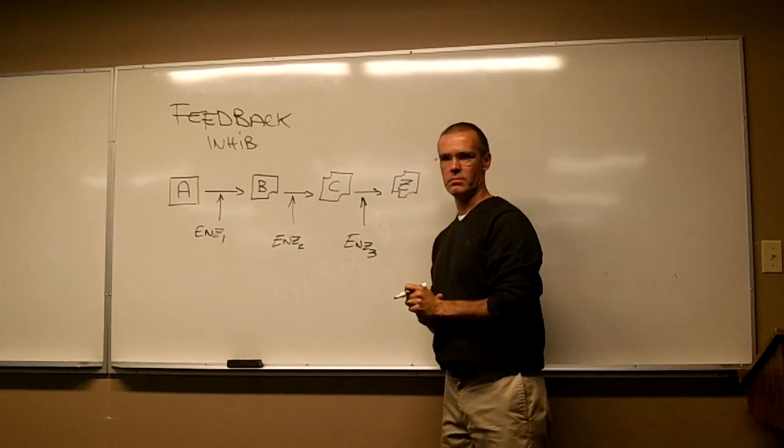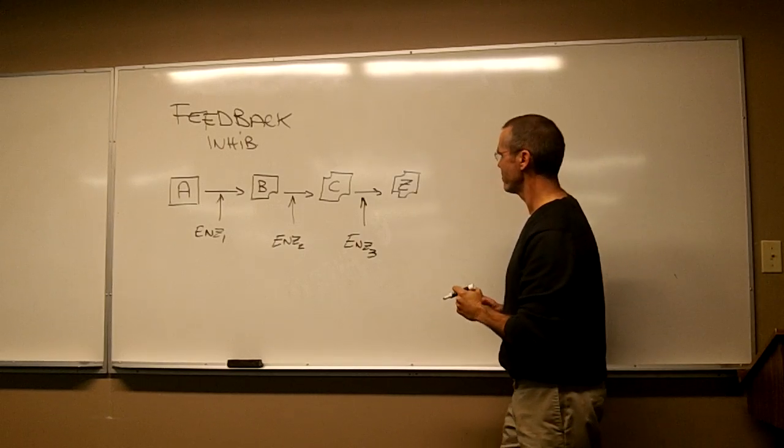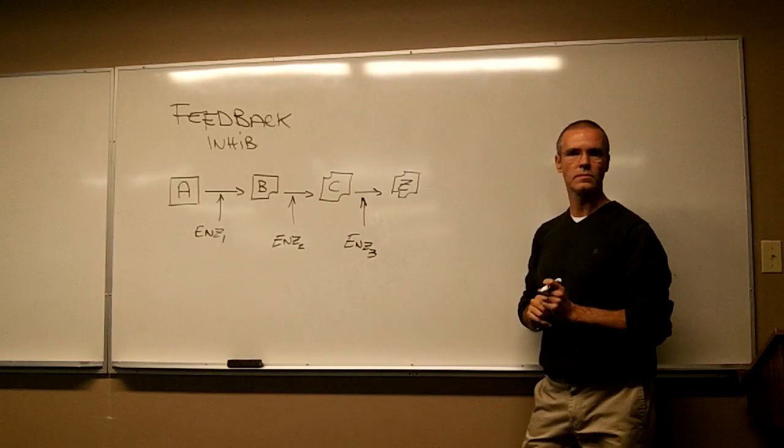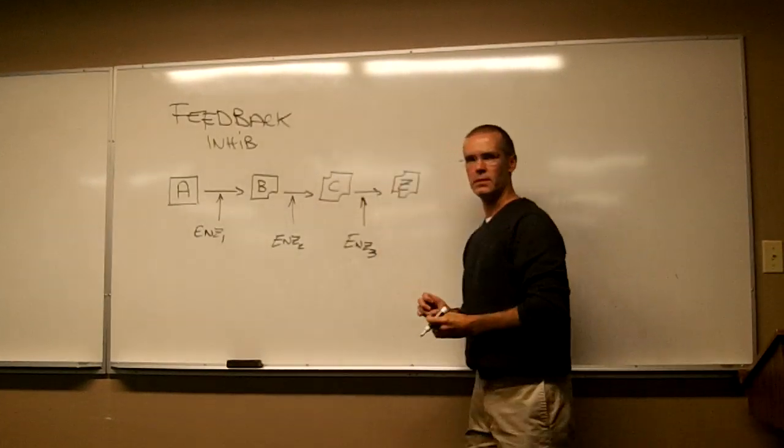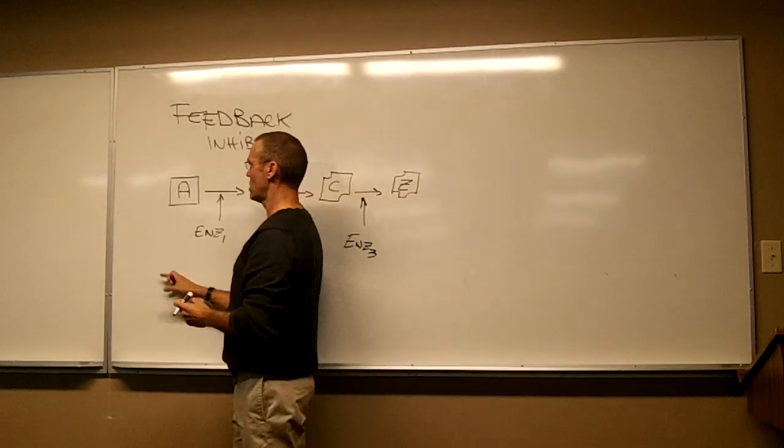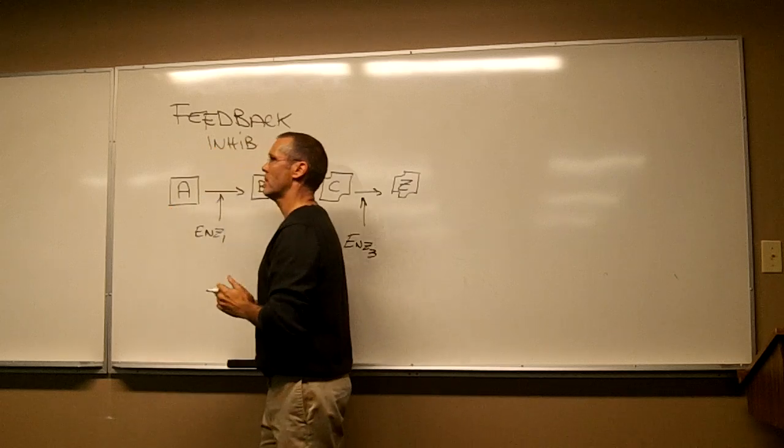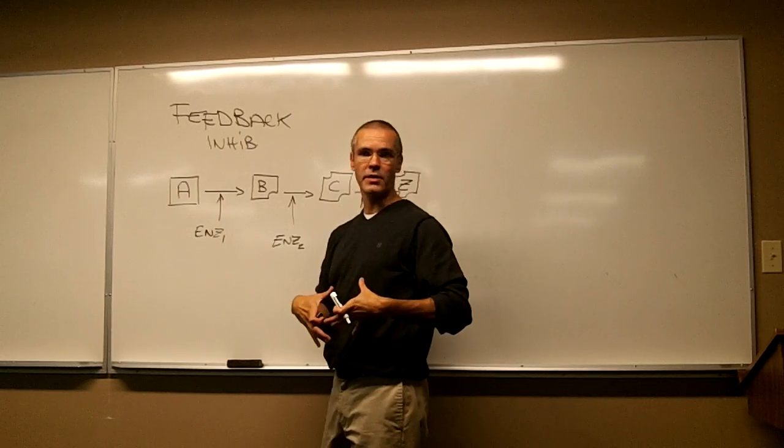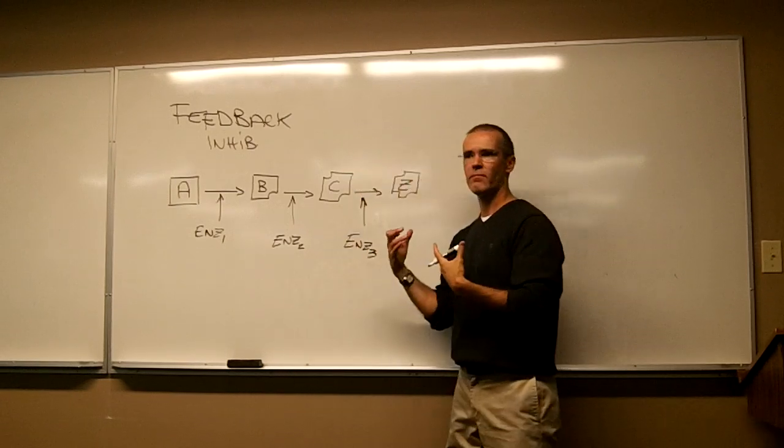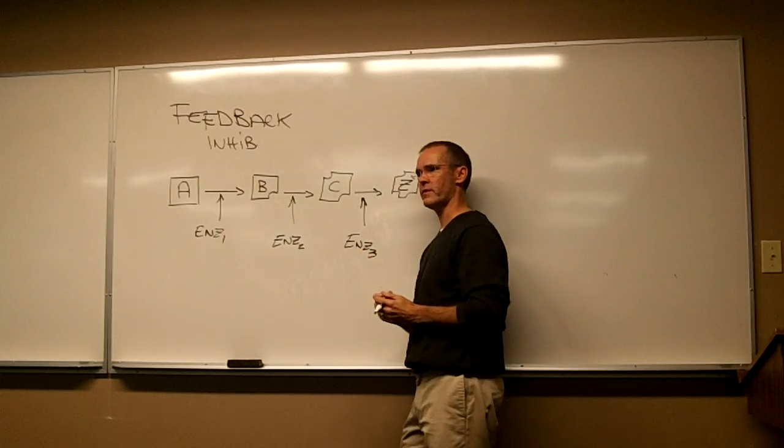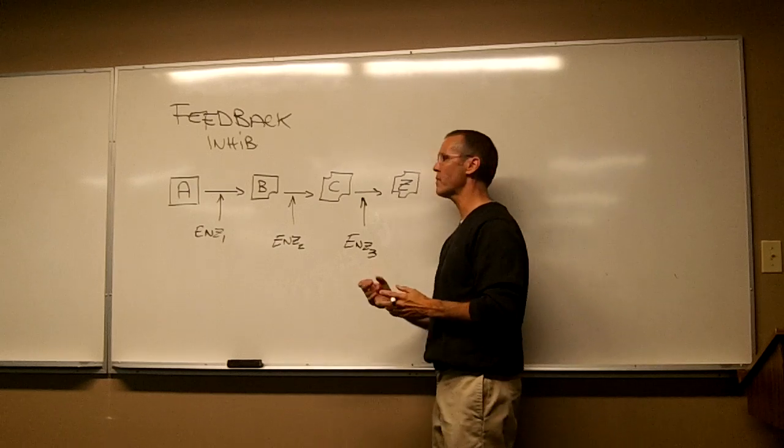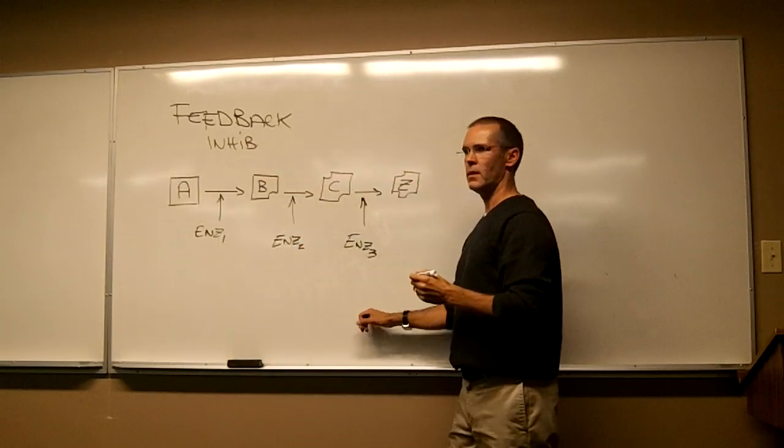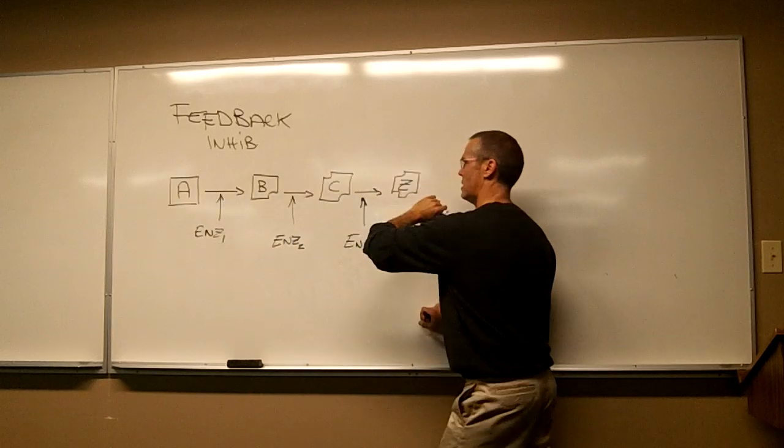Now let me ask you a question. Say that this reaction here, from A to Z, from the beginning to the end, let's say that it happens because you ate something that is toxic. Our liver does that all the time. Our liver is good at, it filtrates, cleans the blood from toxins. Our blood is filtered constantly. So you have a lot of this to start with, and then it goes from A to Z.